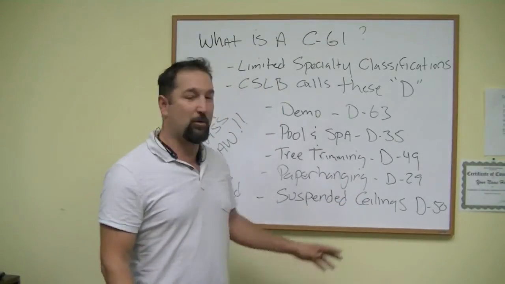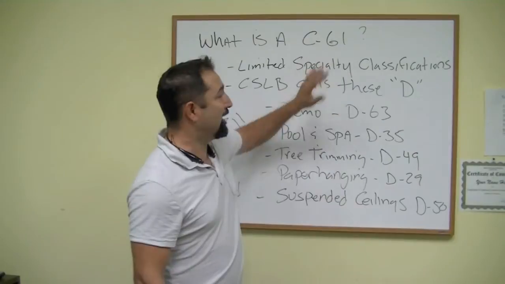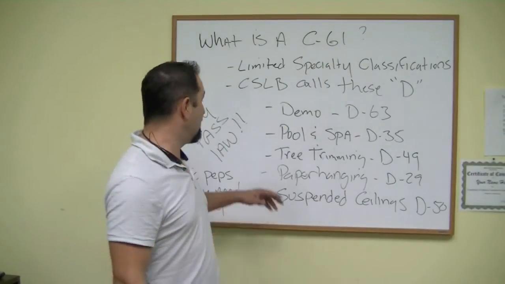Well, the ceilings, you know, we don't want to keep them too much in suspense. But D50, that's what that's called. Again, it falls under the C61. Just a couple of things I want to show you here.